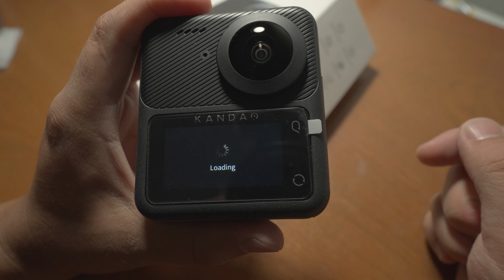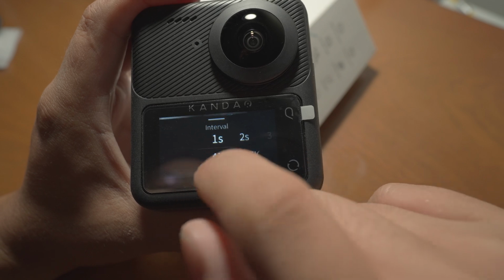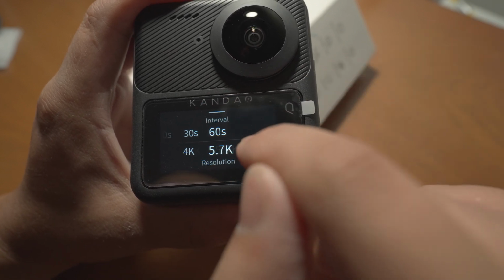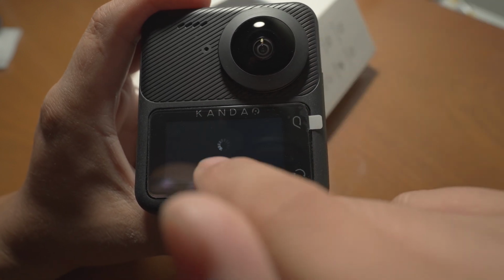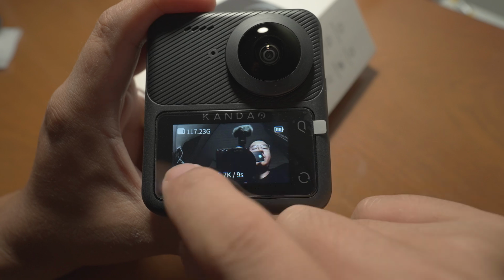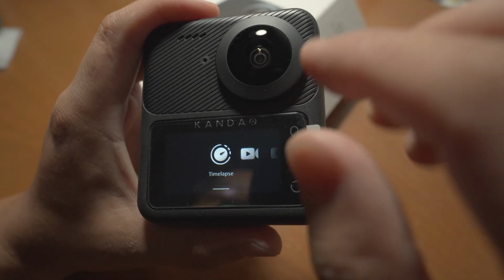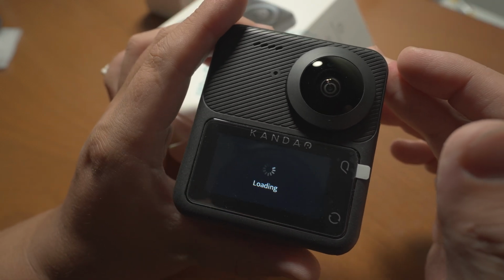They generate time lapse video directly inside the camera. Well, 5.7K or 4K with different interval times. So 1 second, okay, all the way up to 60 seconds, 5.7K. This delivers the time-lapse video directly inside the camera. And yes, this is a time lapse. On the other side, you can switch back in interval to capture the photos in RAW plus JPEG at specific interval times. Well, for video, this is a classic shooting mode for this camera.